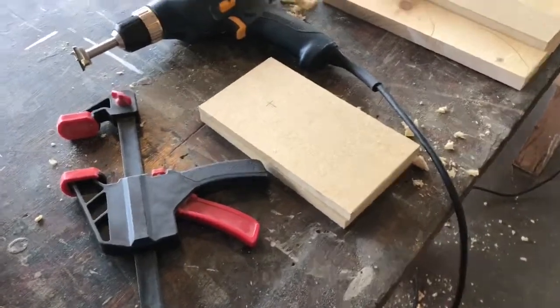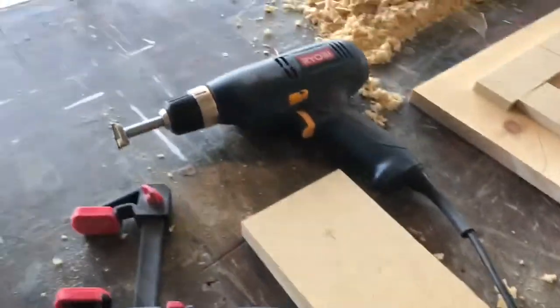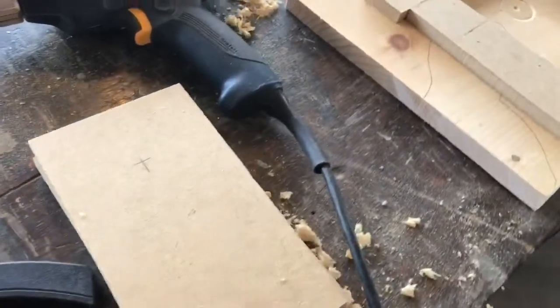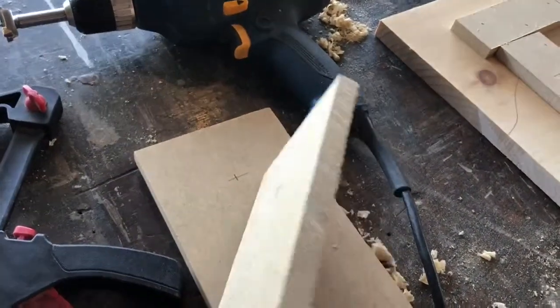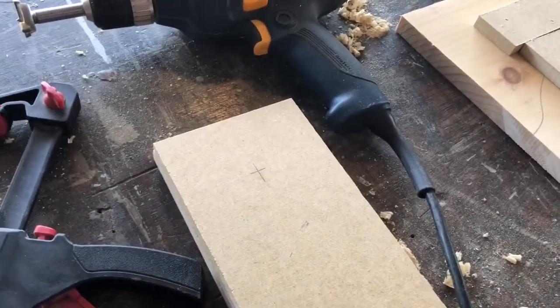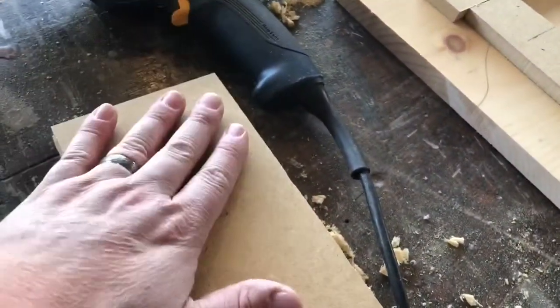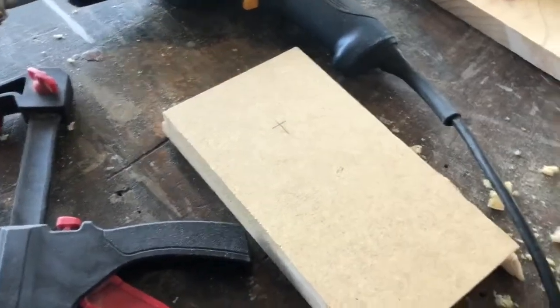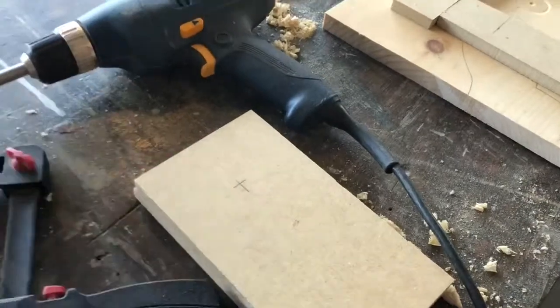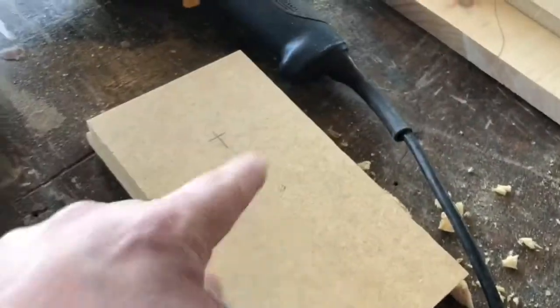Right, so a little bit about what we're using, what we're doing. I'm using MDF today. I know a lot of you don't like MDF. It's a really stable material and it's really smooth right out of the gate, so it saves me a lot of time on sanding. Plus it paints up really well. So if I'm painting and not staining or burning or something like that, MDF is good. So I'm using MDF.